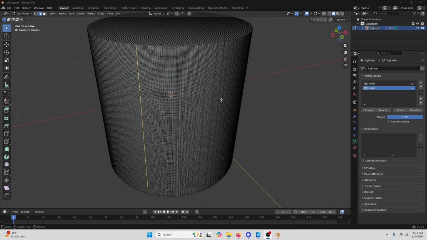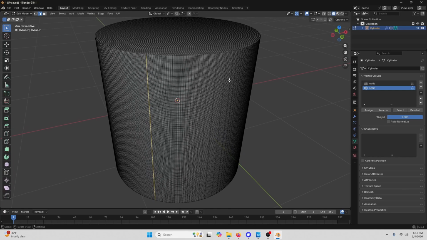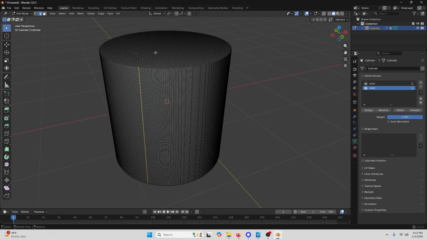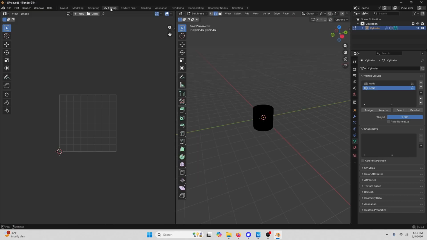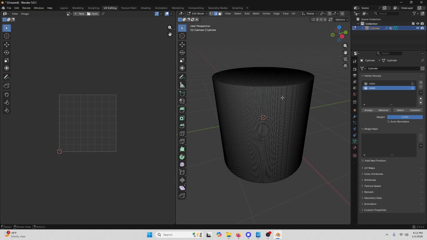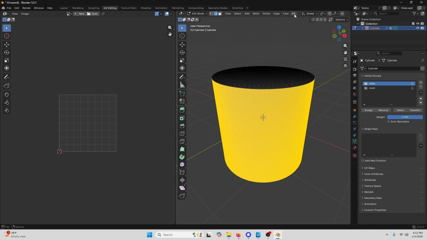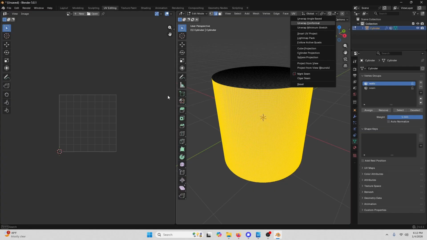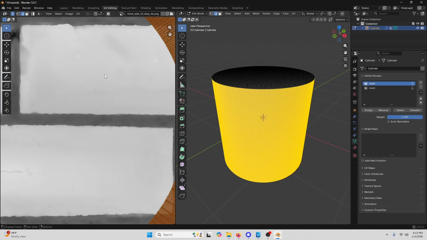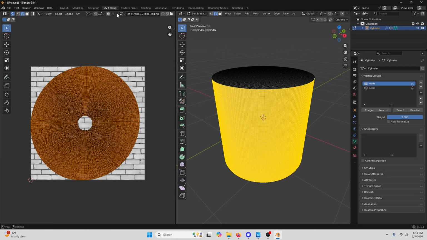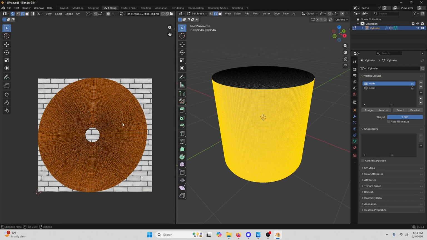So I'm going to show you now why we created that seam so you can learn a little bit about the UV editing. Up top, go to UV editing, and it splits the screen into these two menus here. Click on walls here, and then click on select. Now go to UV and click on unwrap conformal, and this will take a second. What's going to happen is we're going to unwrap these walls into a 2D shape, and it's going to put that 2D shape on the left here. I'm going to bring our brick wall texture into here, like so, and that was this icon at the top. So this doesn't look like what we want.